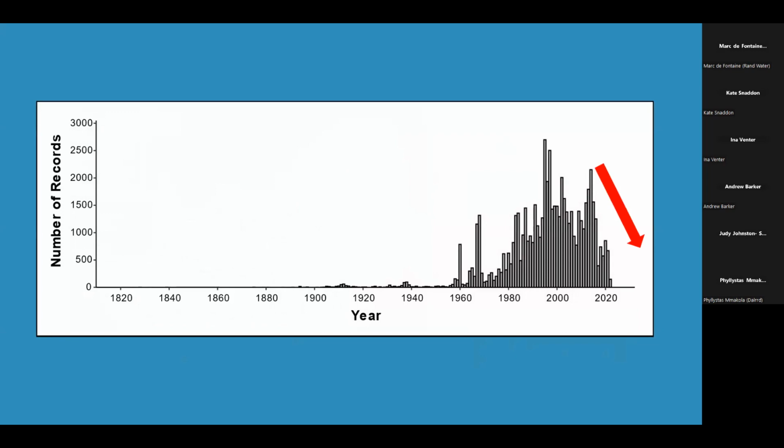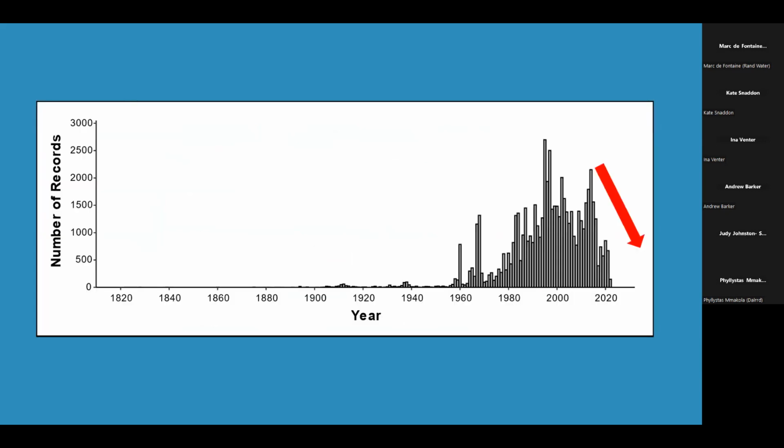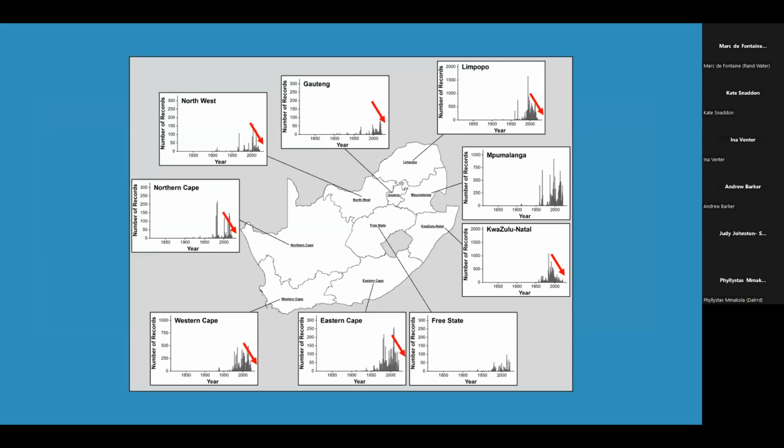And just to show that long-term change, we can see picked up for the first time that there's actually been a decline in fish records over the last decade or so, which no one would have picked up, but is now very clear on that time series. And in fact, it's a trend that is occurring in most provinces. So that's something that we can pick up on FBIS and start looking into why that is occurring.